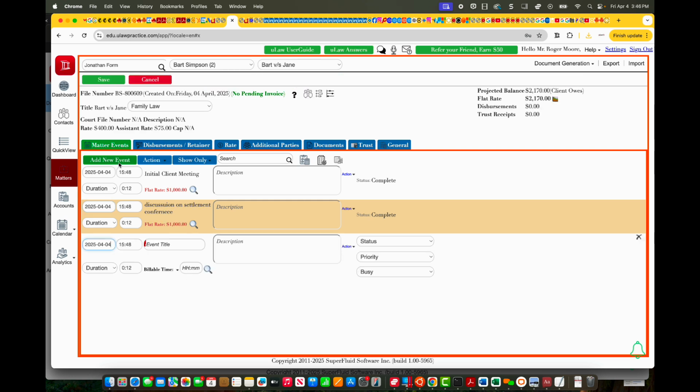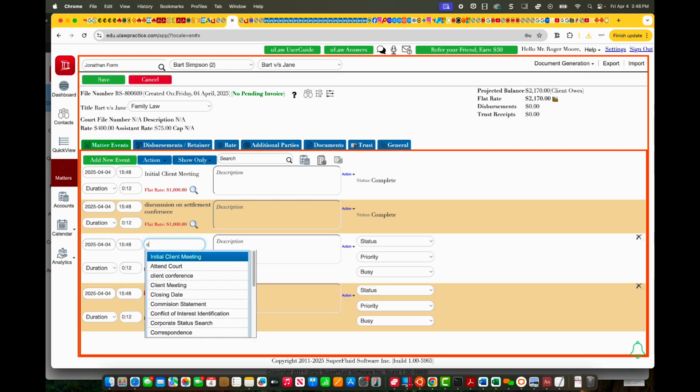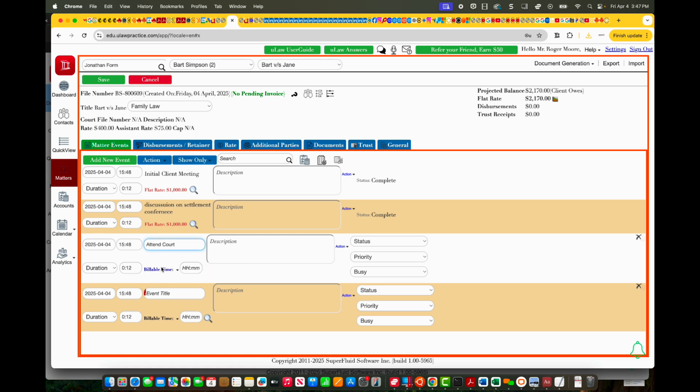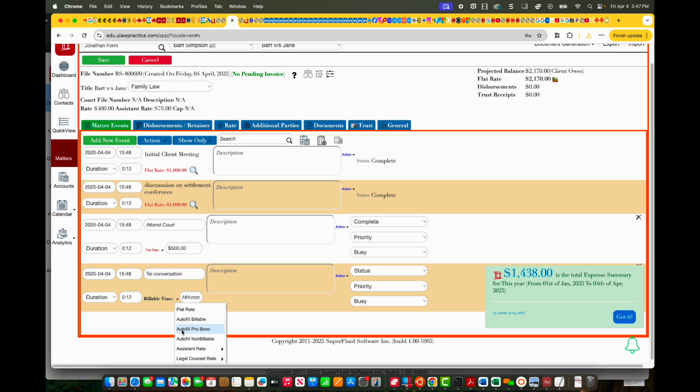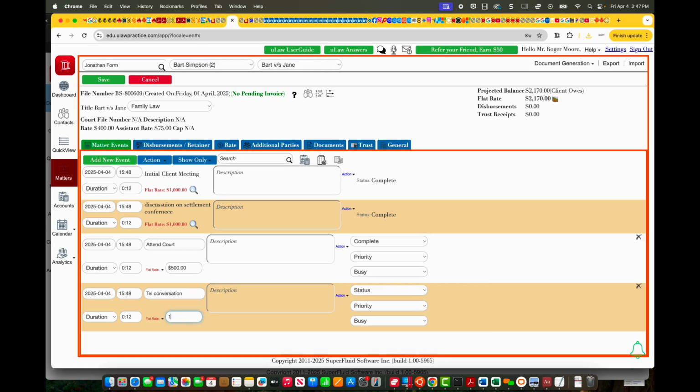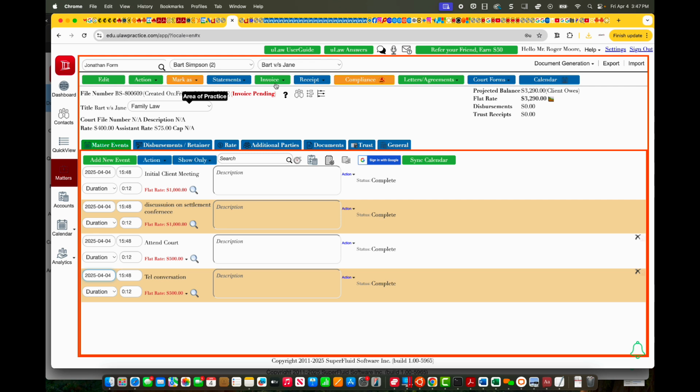Now you can come back and add a few more dockets. Let's say attended court, which is $500, just to make the billing easy, and then a telephone conversation, another $500, so this is another $1,000. You'll now see this is back to 12% because I removed the default tax rate. So let's now raise an invoice.